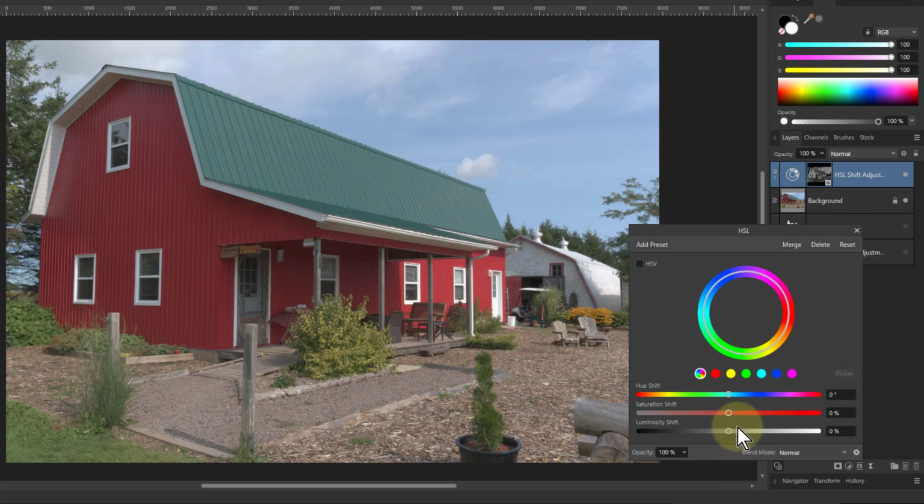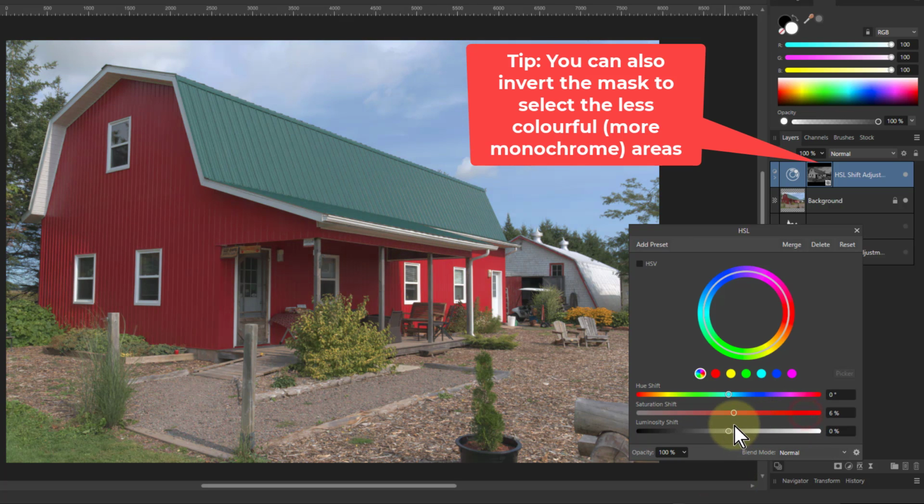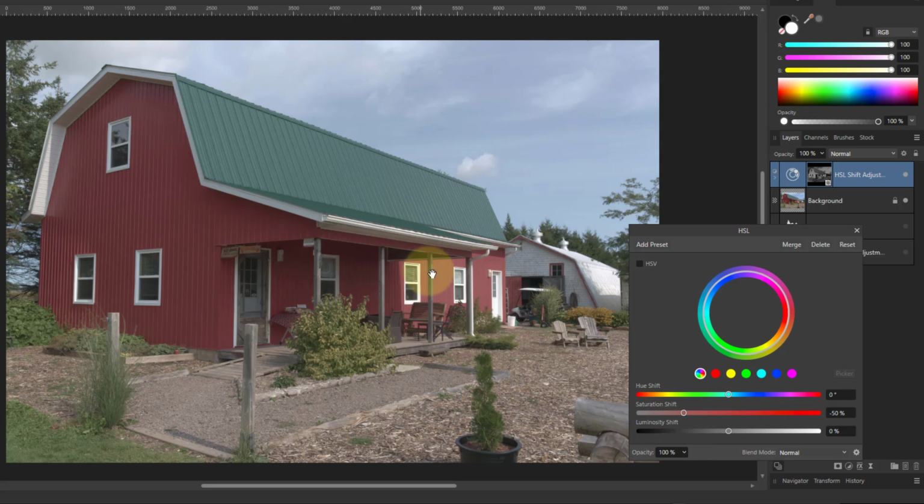But you'll see now when we mask it, if I turn the saturation up, that saturation is now affecting those areas here, which are more selected. This area becomes more saturated. Or I can go the other way and turn this down a bit. When I'm turning this down, I'm only turning down this area here, so I can balance out. If I want a more muted picture, this then lets me turn down just the saturated colours.